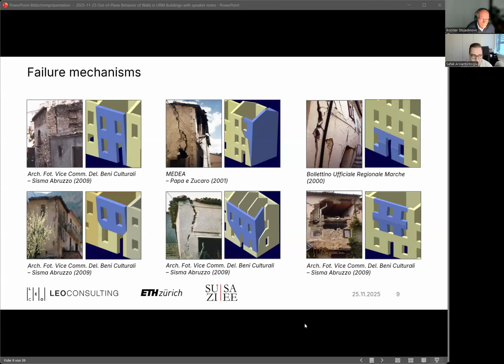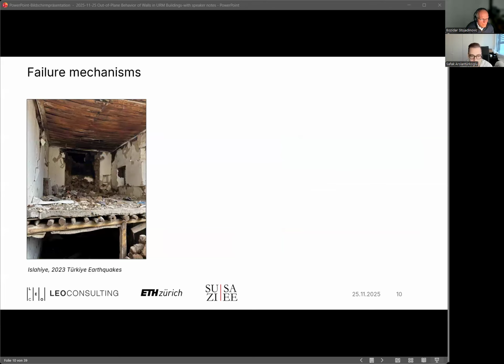So when we have these sorts of buildings, usually with soft floor diaphragms, for instance timber floors, the task for the engineer is usually to check potential mechanisms that are likely to trigger, and then do a comparison. The goal is to check which acceleration level would trigger a failure in each mechanism, and usually the mechanism associated with the lowest acceleration is defined as the governing mechanism, and we should usually start from improving that system as a retrofit measure. I also have some more recent examples here from the 2023 Turkey earthquakes.